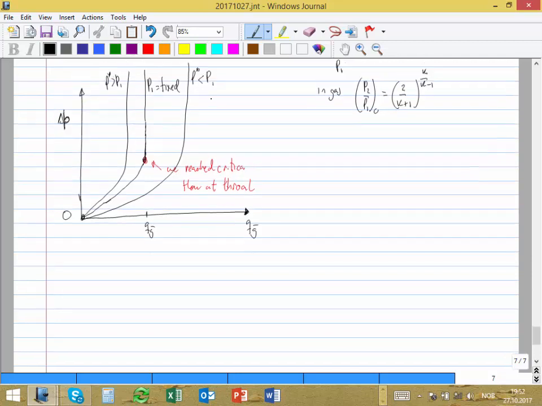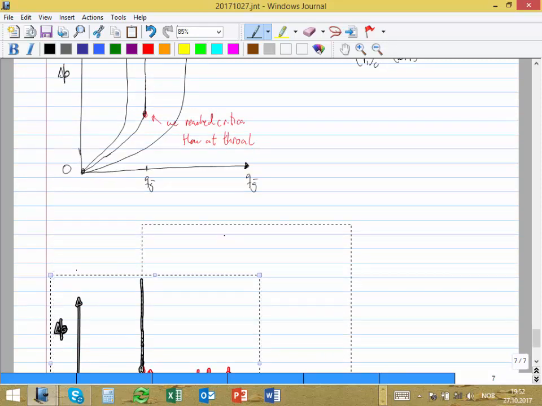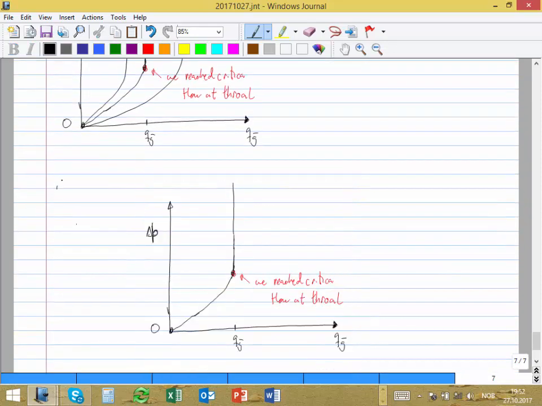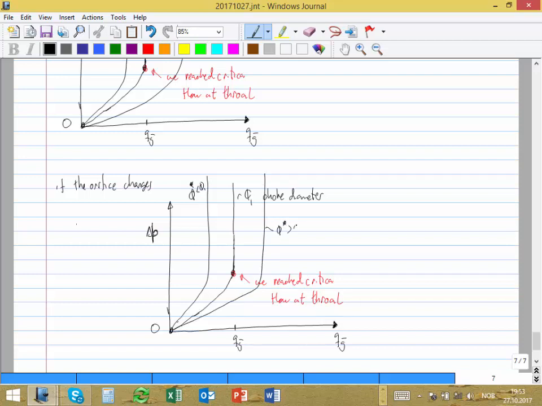Yes. And then we have one last thing: what happens with the size of the orifice? That one is easy to see. If the orifice changes, that means for diameter phi equal to phi1, that's the choke diameter. What happens if I use a smaller diameter? How does the curve look? Should it be to the left or to the right? To the left. Okay, I have more pressure drop if I have a smaller orifice. That's phi star less than phi1, and this is phi star bigger than phi1. Okay, so keep that in mind because we are going to use it for our exercise.